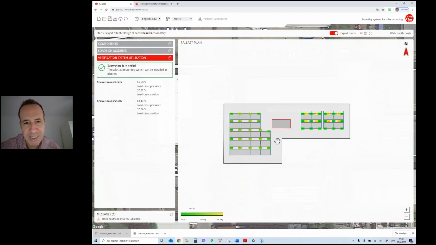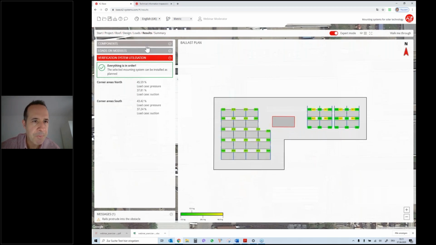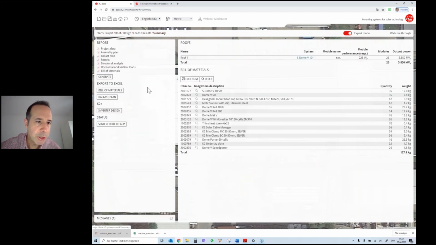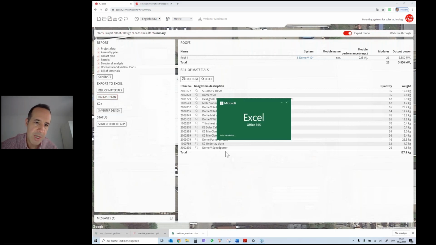All these values will be indicated very small. In this case, I encourage you to export the ballast plan to Excel, so you can make it more clear and more visible.